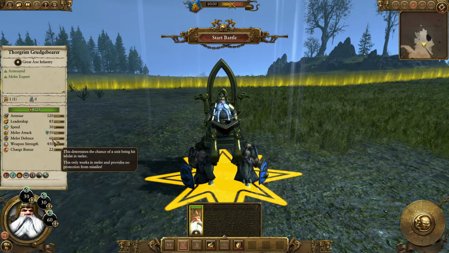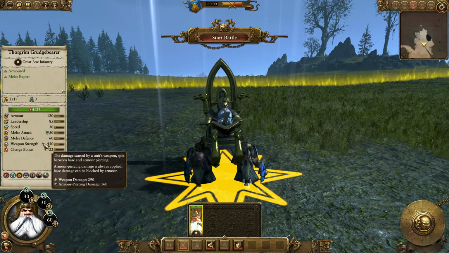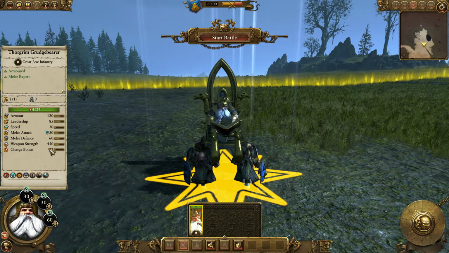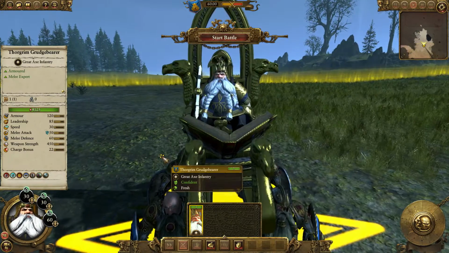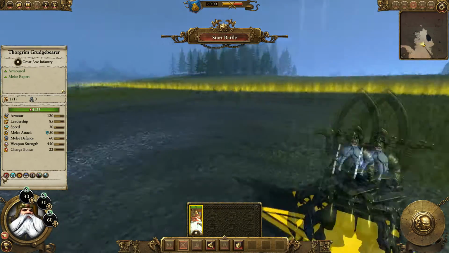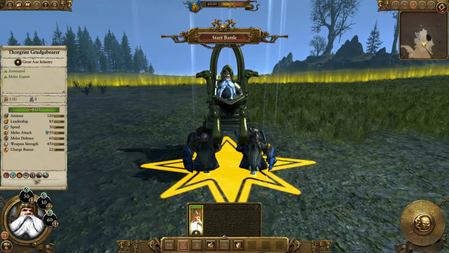Next up, melee defense of 60, which is really fantastic. He's got a weapon strength of 450, 290 weapon strength and 160 armor piercing. Very nice indeed. Not much of a charge bonus. He's on a throne. It's not really a chariot. It's kind of just a deck chair on dwarfs. So let's look at his special skills as we just pan around for no apparent reason.